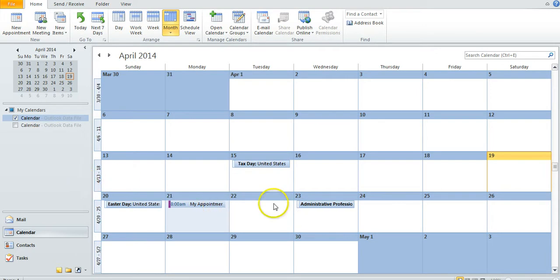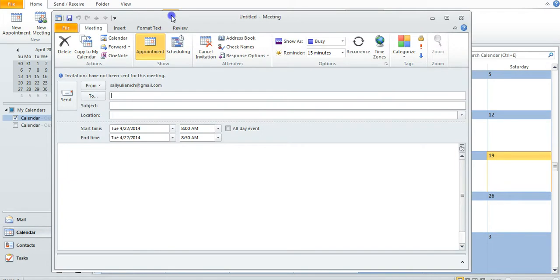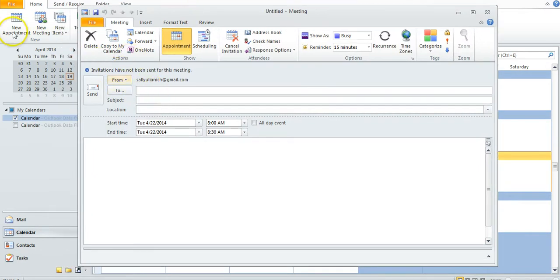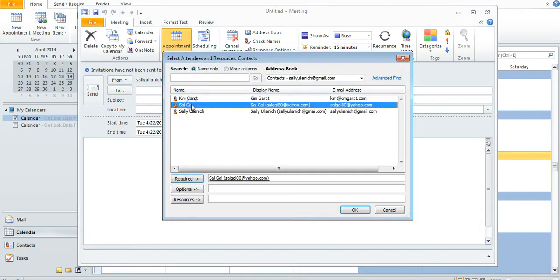So then let's say Tuesday, we want to have a meeting with some people, so we're going to click on the date and click on new meeting. This looks a little bit different than the appointment because it assumes that you're going to be sending it to people. So you can go in your To and add people. You can set them up as required or optional. So if you have people who need to be there, set them as required. If people can choose to join or not join, then you can enter them as optional. A third option is resources, and if you have a conference room or a couple conference rooms, you can have those set up in here as resources.